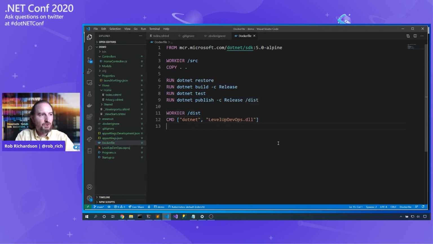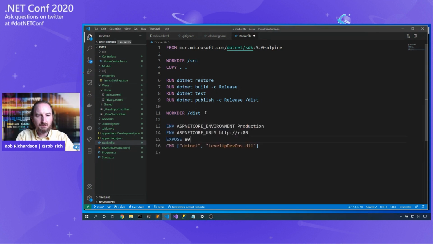We do need a few more environment variables and other configuration details. We'll need to tell it that we want to run it on port 80. We'd like ASP.NET to start up on port 80. We'd like to run it in production mode. You know, just the normal environment variable doohickeys. I'll copy those in so you don't need to watch me type.